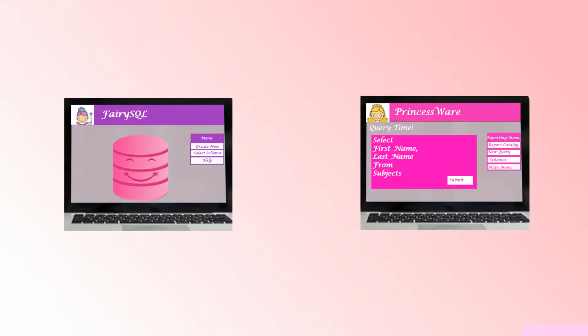We already went over how you would write a query in Fairy SQL. Writing your query in Princessware will be quite similar, but there are a few things to know. Penny and the Programians built a whole reporting section in Princessware. They use code interspersed with SQL to create pretty web pages that allow you to write queries that will communicate to the database and then return results on your Princessware screen. The words and the syntax you use to write your SQL in both programs will be exactly the same, but if you write the query in Princessware, there are a few additional bonuses.